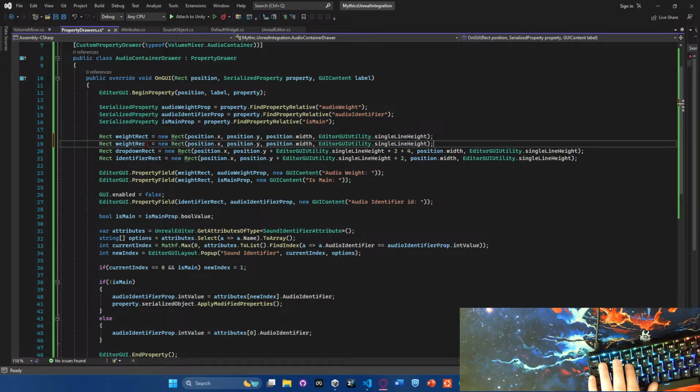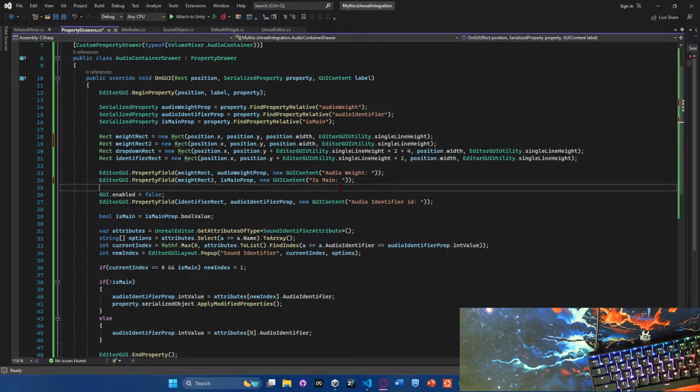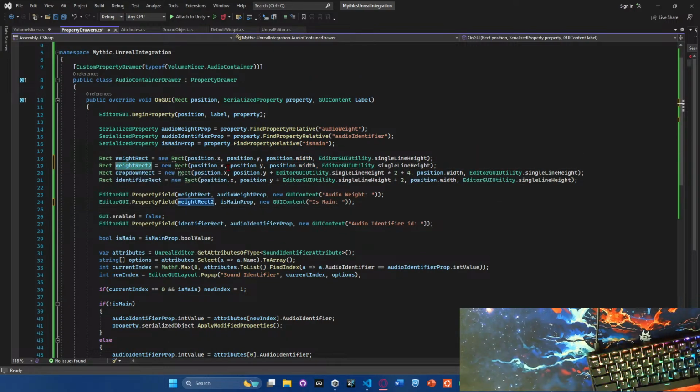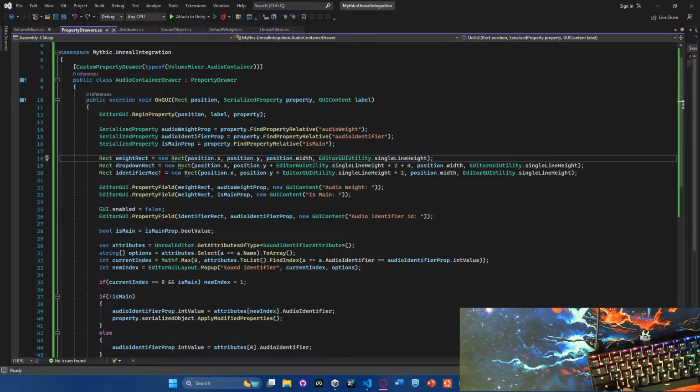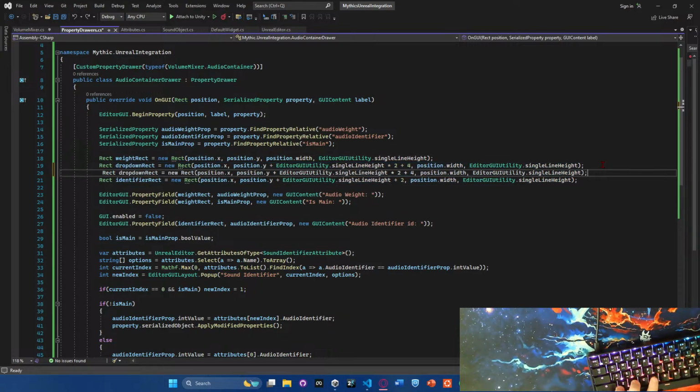Oh, let's add an offset rect2. Why is that? Oh, that's right. I need that offset for every single one.